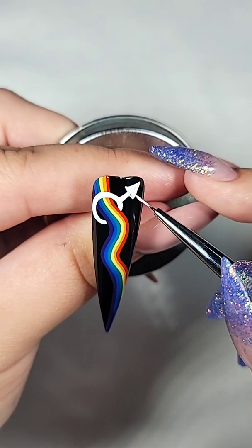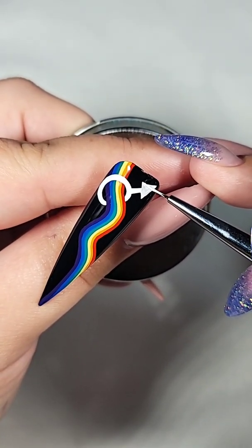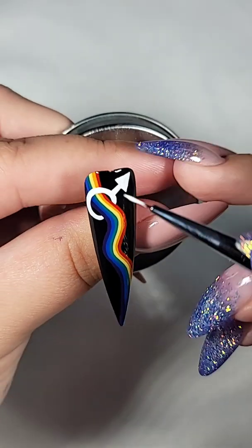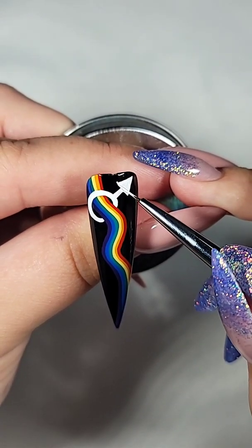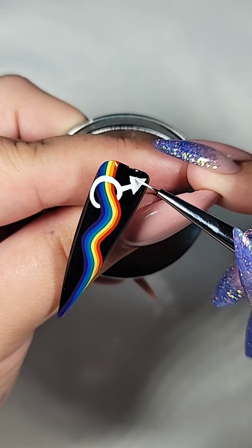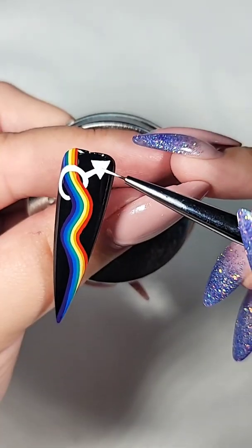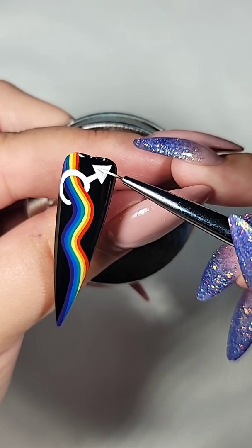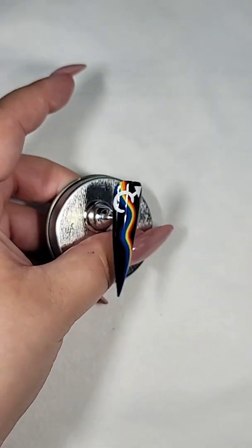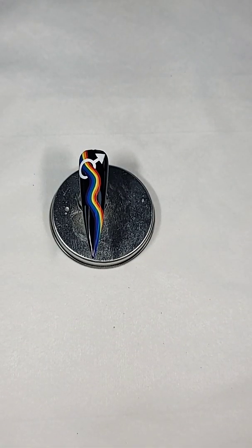Just make sure that your stuff is even. When painting very recognizable shapes, you have to make sure that they definitely are recognizable at the end. Okay. Now you see how I'm adding just a bit more paint? That's again because I'm going to be sugaring this. Okay, so I'm going to set this right there. I'm going to cover this because I'm going to be doing some sugaring. So I want to make sure I cover that.